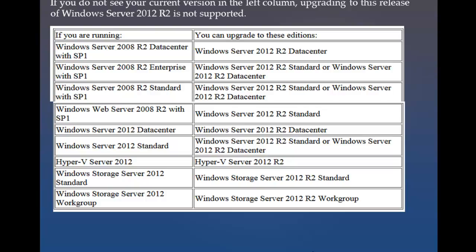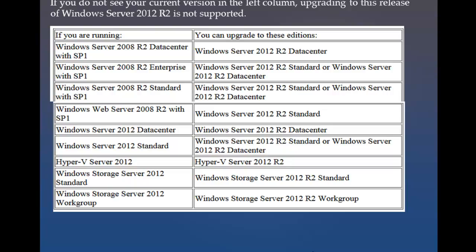If you're running Web Server 2008 R2 with Service Pack 1, then you can upgrade to Windows Server 2012 R2 Standard. If you're running Server 2012 Data Center, you can upgrade to the same thing on Server 2012 R2 Data Center. If you're running Server 2012 Standard, you can upgrade to Windows Server 2012 R2 Standard or Windows Server 2012 R2 Data Center, both of them.